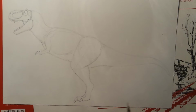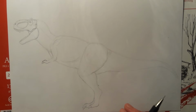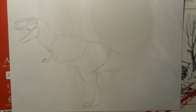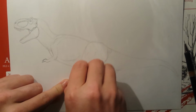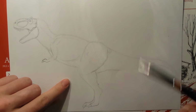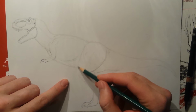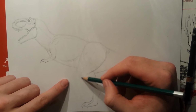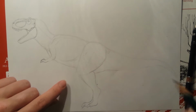Maybe his leg is a little bit too big, but I'm not gonna worry too much about that. Maybe I'll put the knee in a different place. I'll use this pencil, it's supposed to be around over here. And then this line will be a little bit thinner.